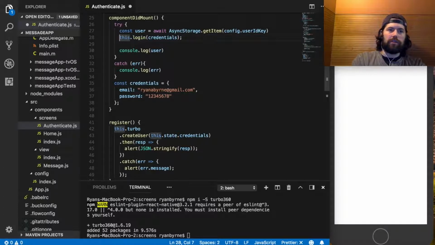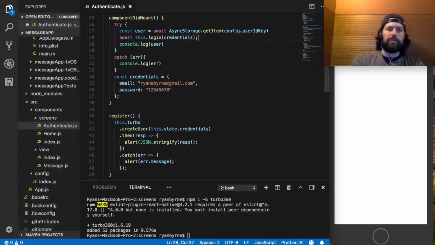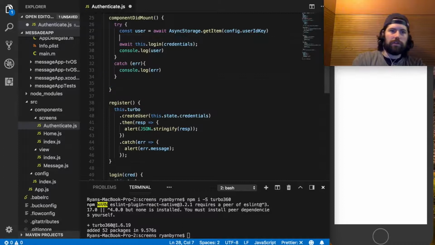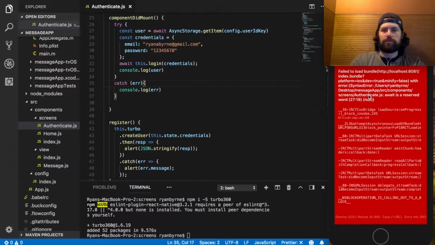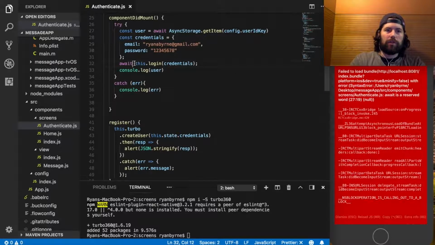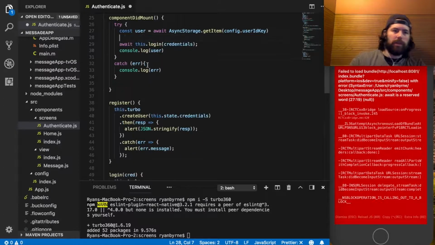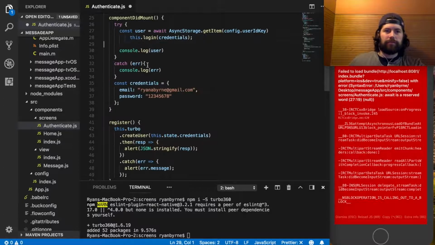And I also want to just login. Await. I'm just going to try this for a second. We'll see if it works. Alright, I'm just going to leave it how we had it.